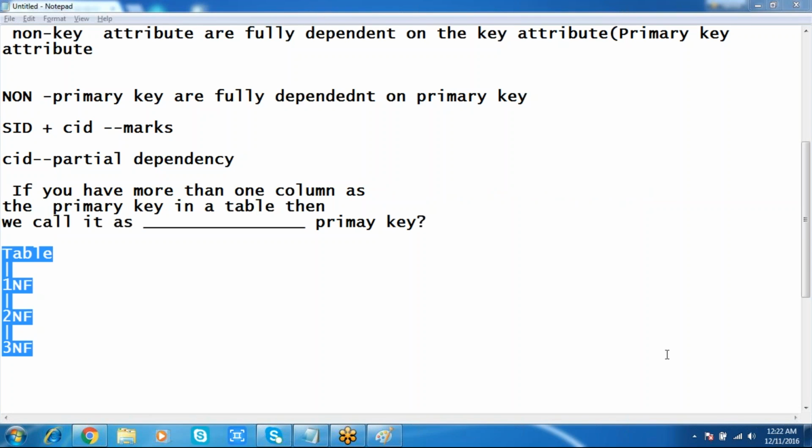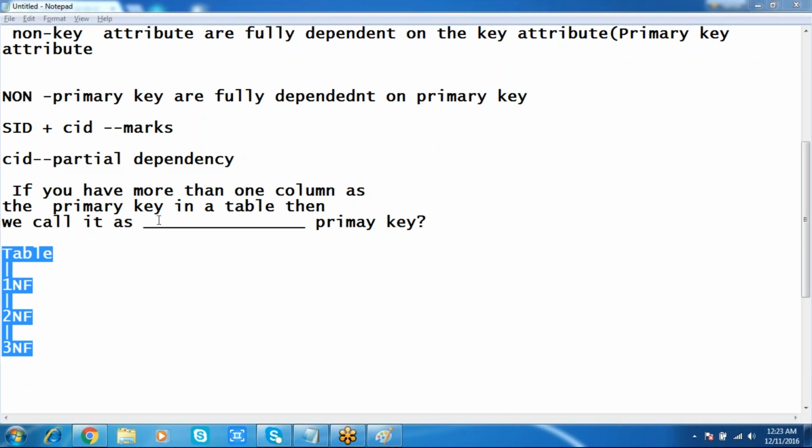Then we call it as, anyone? Foreign key.